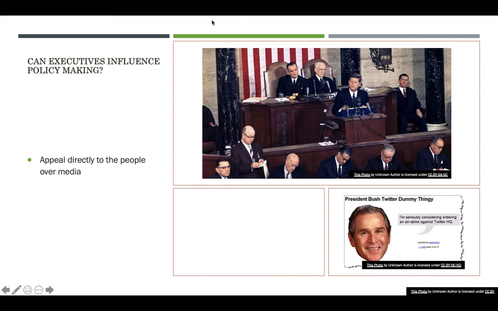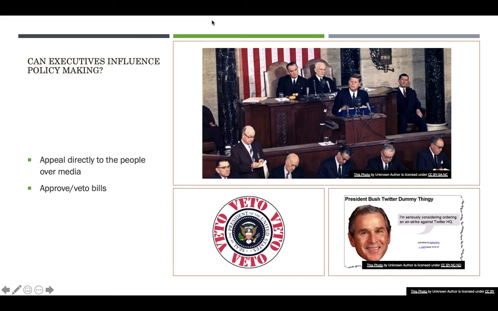The president also, as I mentioned, we talked about Twitter. And also the president, when it comes to policymaking, it doesn't necessarily have to do with getting them made, but the president also has the ability to veto. And also, a president can appoint officials who carry out the laws. So we talked about that with the president's cabinet. Like if there's a bill going through Congress that has to do with energy, he may turn to his Secretary of Energy to either assist this law in being made or to try to kill it. So the president has pretty broad powers when it comes to influencing policymaking, even though the president himself has no power to make laws.